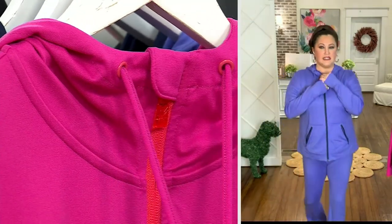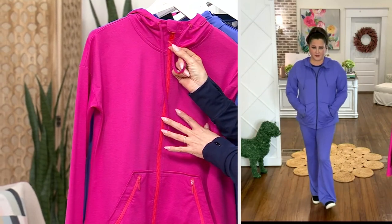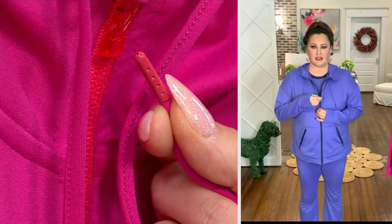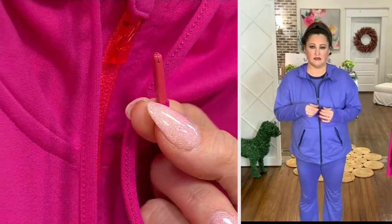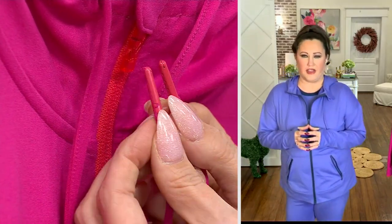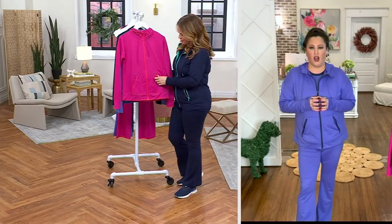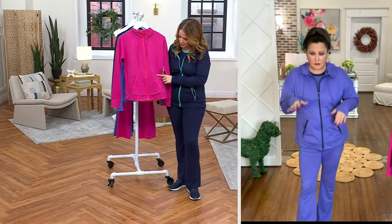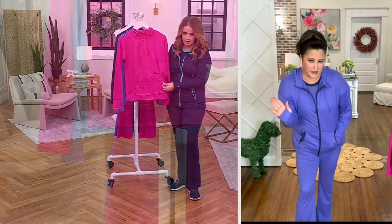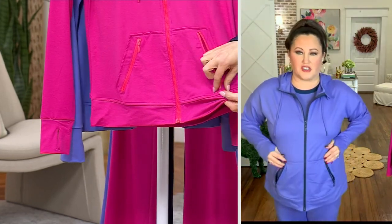That's one of those details that you're like, yes please, thank you Kim. You've got even the little hardware at the end — is that an eyelet? Let us know. But the hardware — listen — hardware is everything. That's the difference between looking at expensive athleisure wear and not-really-expensive athleisure wear. Look at all of it. Every single bit of it was thought out.